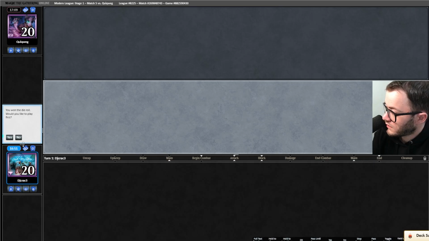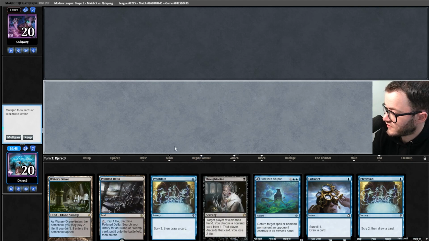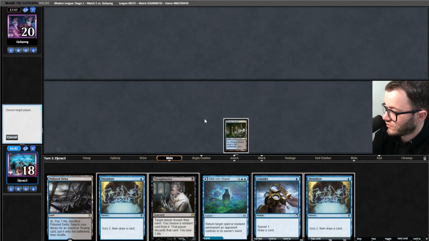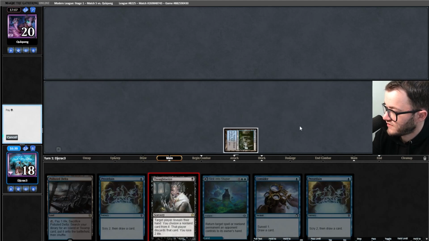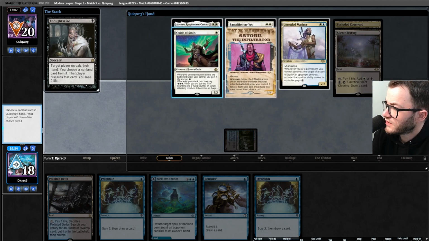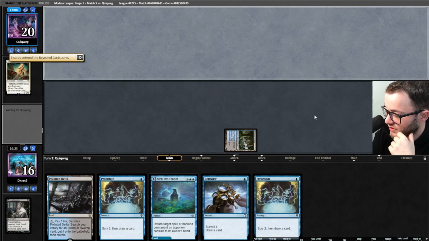Alright. Yes. Alright, okay. Opening hand. This is fine. It's a whole lot of nothing, but I will fire off the turn 1 Thoughtseize. Hopefully nab an Aether Vial. Alright. So we got no Aether Vial, but we do have a pro-white, pro-black card. So I'm taking that one. And it removes my graveyard as well.